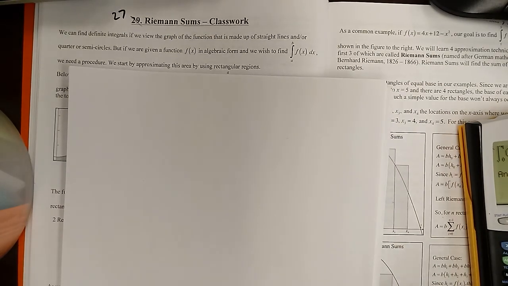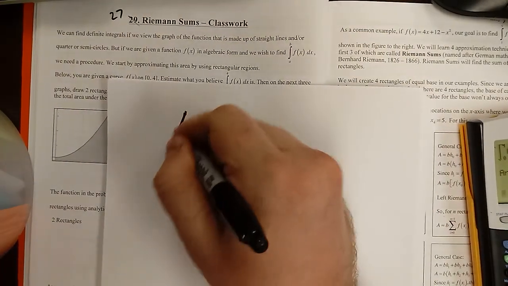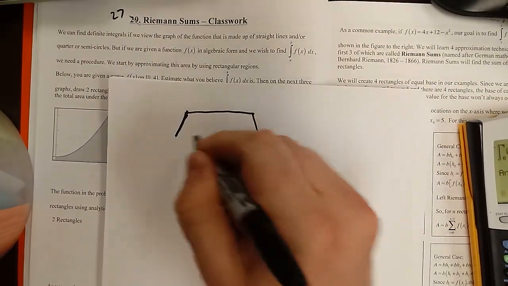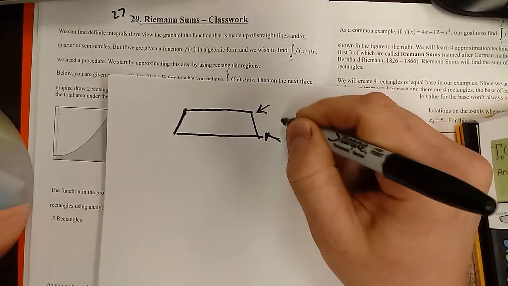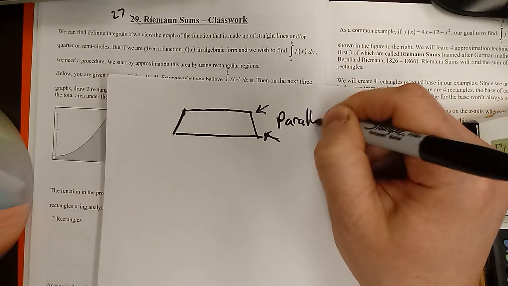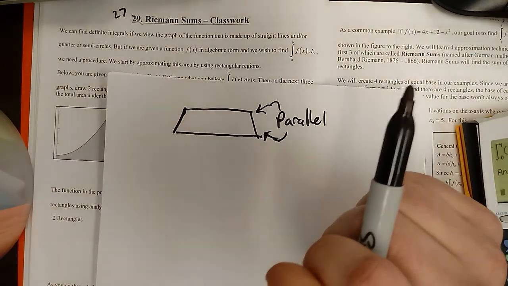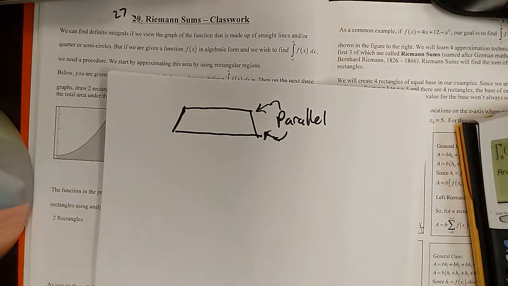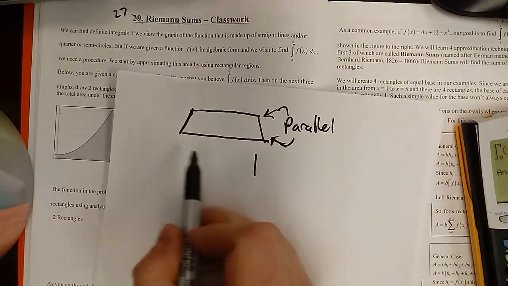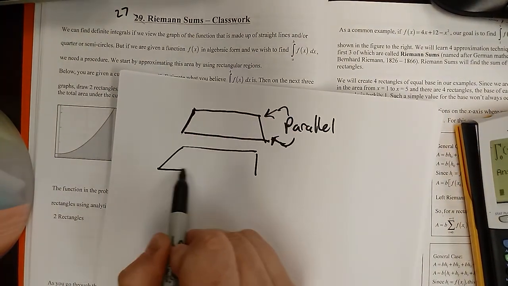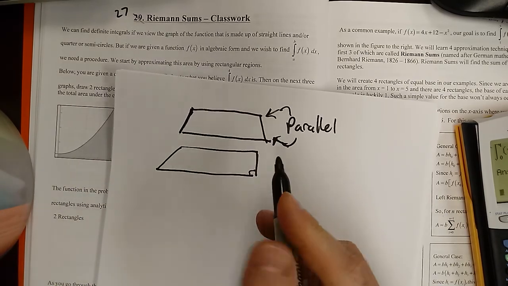So let's just review for a moment how a trapezoid works. Welcome to a trapezoid. These two sides are parallel. It's not a parallelogram though, because the other two sides are not parallel. They can really be at kind of any angle we want. In fact, here's a trapezoid that looks like this. You know, throw a right angle on there if we wanted to. I don't know why we'd want to, but we could.